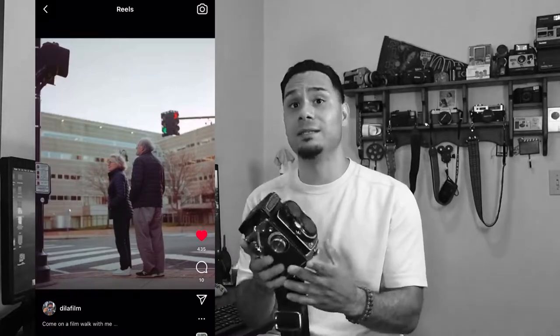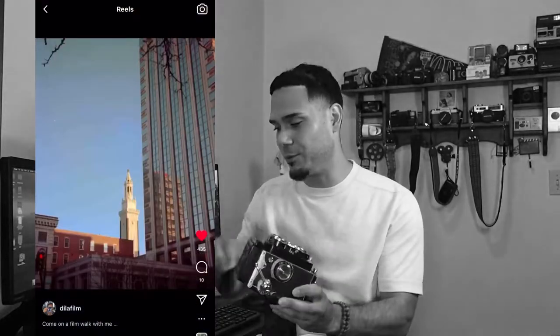Number one on the list will have to be a medium format camera. The medium format camera I have is the Yashica D. This camera never fails me. I've shot numerous times on this in different weather conditions, nighttime photography, daytime. I'm in love with this camera. If I had to choose a medium format, this would probably be my go-to. You can find them for a decent price on eBay or Etsy — just be careful and make sure the seller has good feedback. This camera has a beautiful, sharp lens.